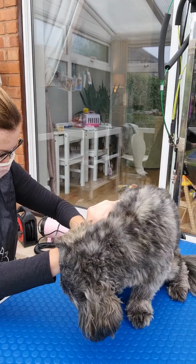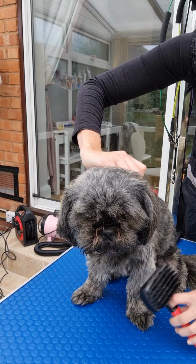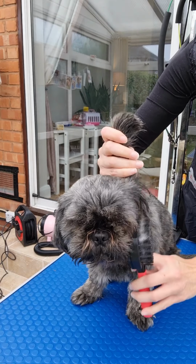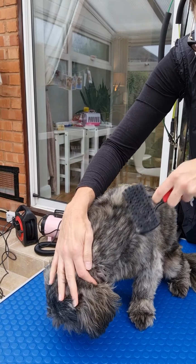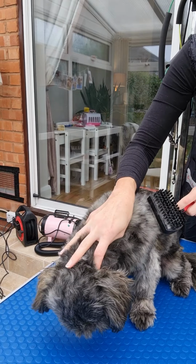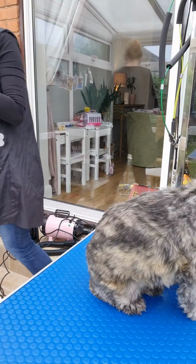So I'm just giving her a good brush all over just to make sure there's no obvious signs of matting. I'm using a slicker brush. It's a fantastic brush. It has the sort of pin end, which is good for getting tats out, and then a soft end. You can pick them up anywhere, they're really cheap.